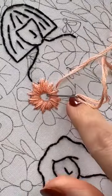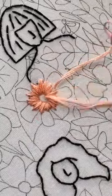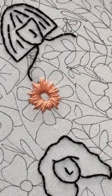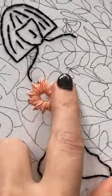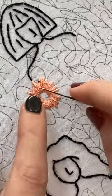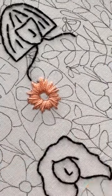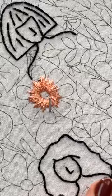So just skipped over to do another little one here because I saw there was a big gap. Yeah. So the only thing I'm looking for here is that none of them are really big on one side and really short on the other. So maybe I'll put a long one here and then I'll be done and go to the other one.